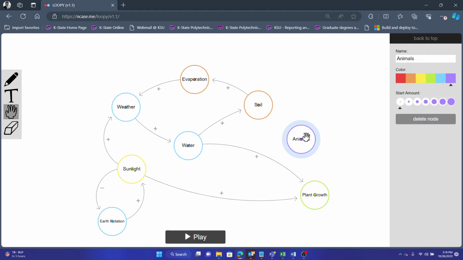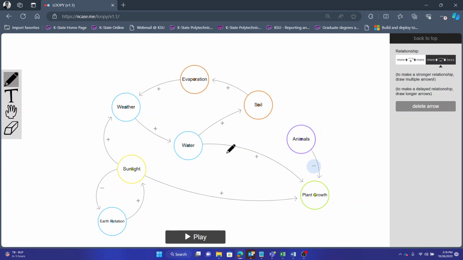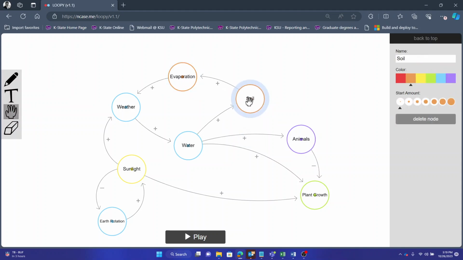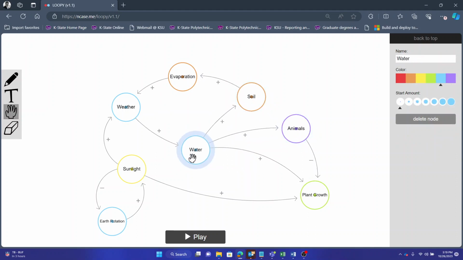So in other words, for every animal we've got, there's going to be an inverse effect on plant growth because we will consume plants. So let's draw a relationship to that. But also, there is a relationship between water and animals. Animals need water, so we do need to have that. So that's a positive here, but it's a negative here. So negative is good. Oops, and then let's change this to positive. And you can see we're starting to really crank out some interesting things here, all centered around water.